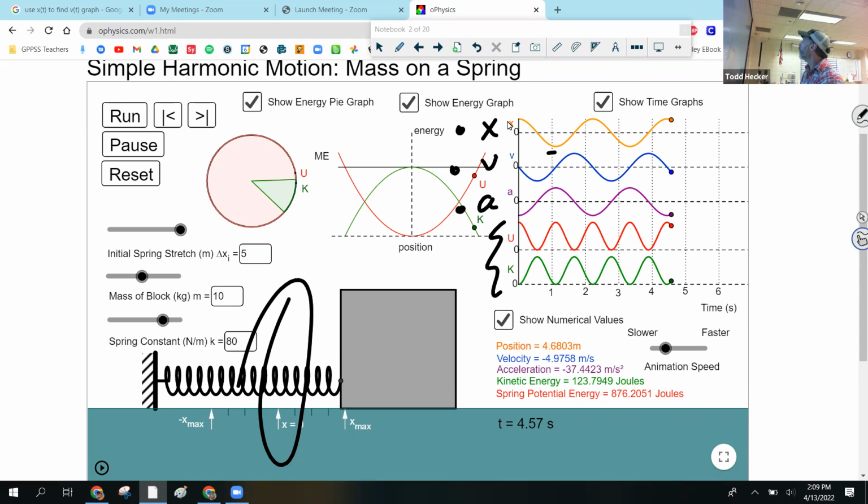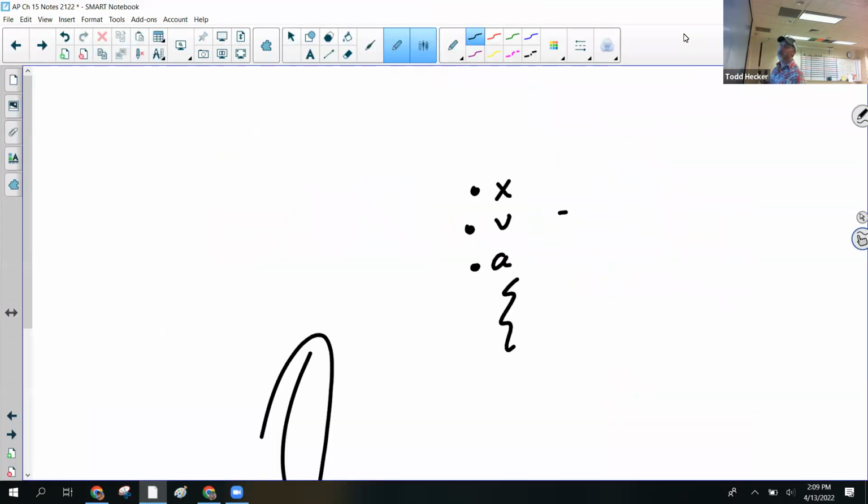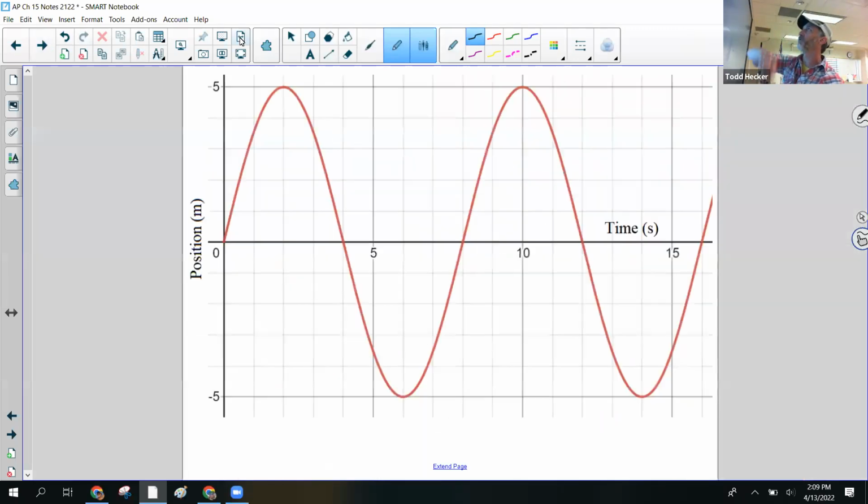All right. So with that in mind, let's take a look at an example. All right, so I want to exit out of this and go over here. So let's start by looking at this graph. I'm kind of going out of order a little bit. So here we've got a position time graph, right? And what you can see by looking at this is it looks like our maximum position is 5 and our minimum position is -5, right?